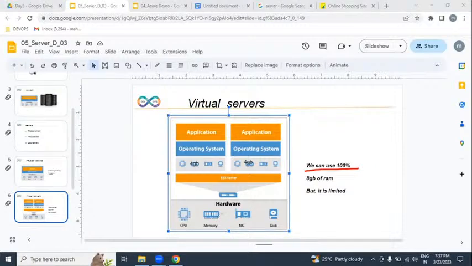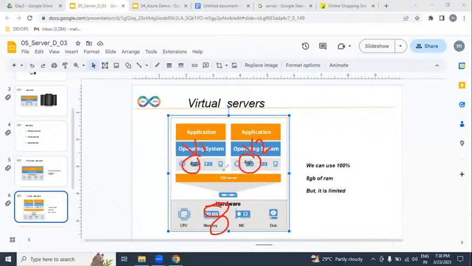Out of 8 GB, this is the physical layer. This is the virtual layer. In the physical layer, there is 8 GB, and we can use 100% of the 8 GB. Here we created virtual machine 1 and virtual machine 2. How much is each virtual machine occupying, guys, please? 4 GB.